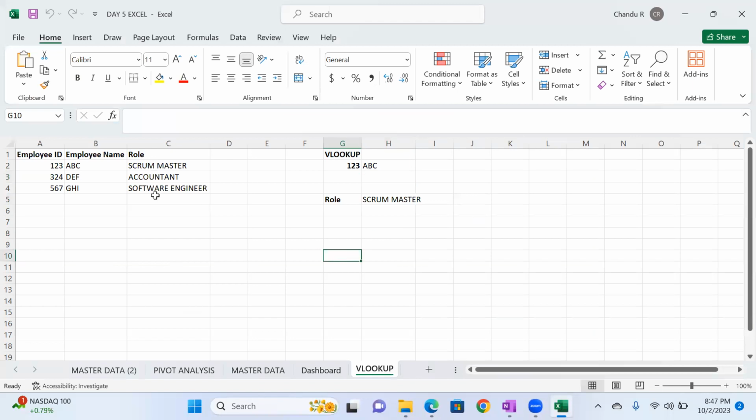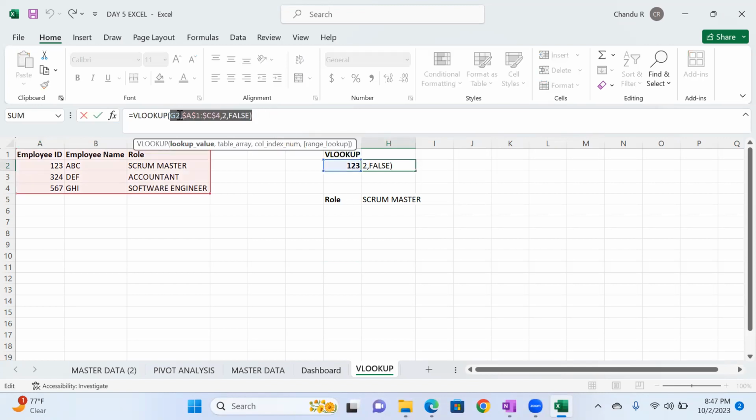So friends, if you can see here, the dashboard also we have seen across, and here, see friends, VLOOKUP is a very essential feature. If you can see here, the VLOOKUP function. So this is the first VLOOKUP value, and what value you want to look up, like you are searching for.